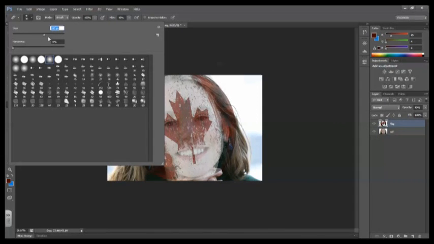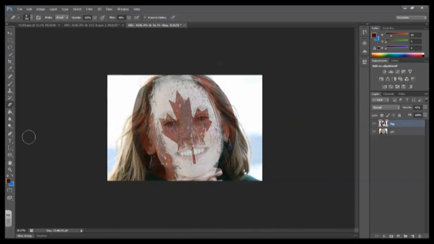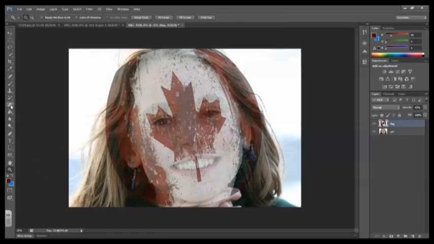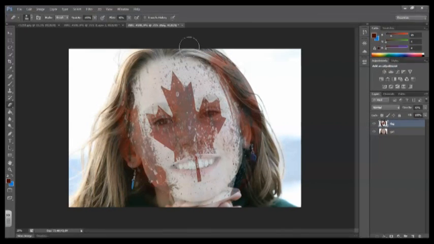I'm going to make this bigger. I'm going to go up to around 400 or so. 360 is fine, maybe a little bit more. And I'm going to start erasing. I'm going to zoom in a bit here with my zoom tool just so it's a little easier to see. I'm just going to erase the top here. Go around the outside. So you can see it creates that soft edge as opposed to a hard edge. And just erase along the top there on her hairline. Okay, get rid of that hard edge there.